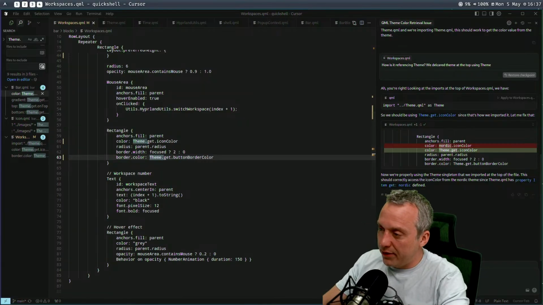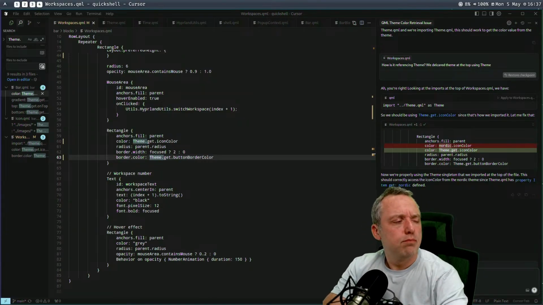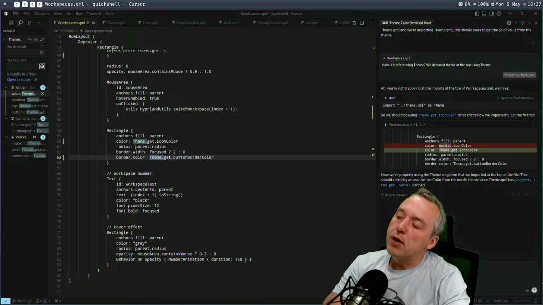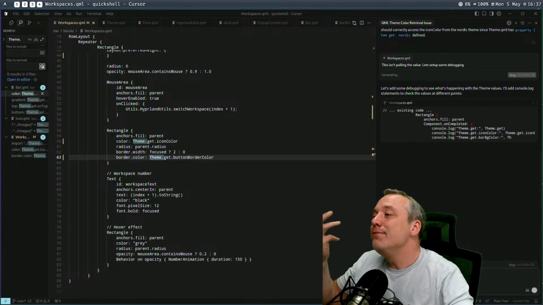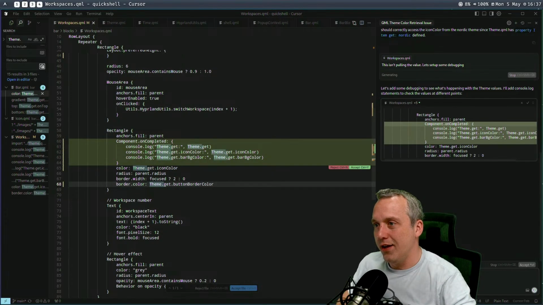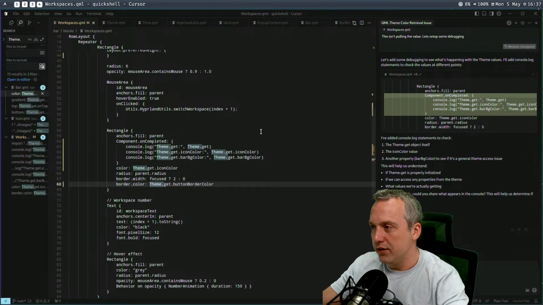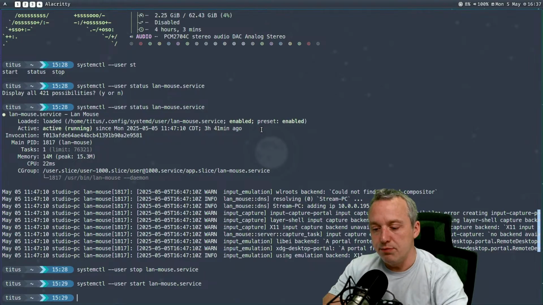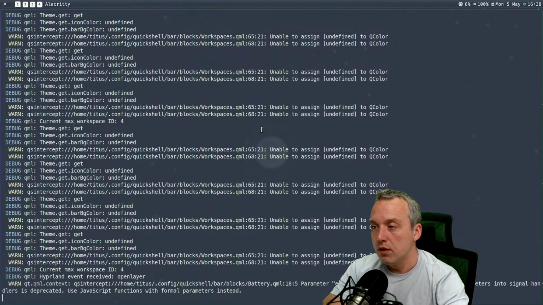How about this? This isn't pulling the value. Let's set up some debugging. Yes, let's debug it. Perfect. So, let's properly debug this thing. Unable to define.